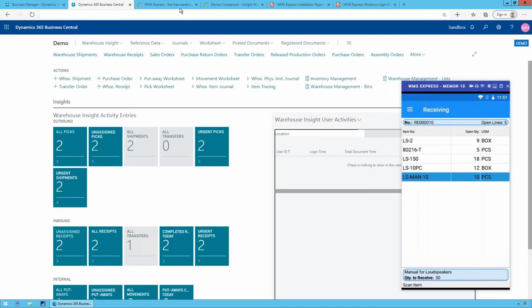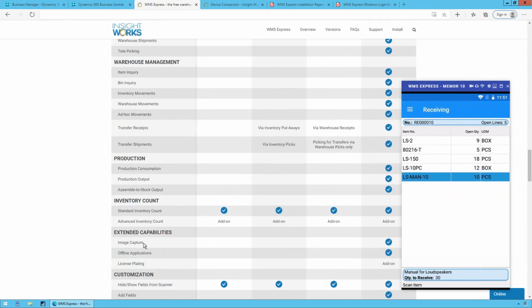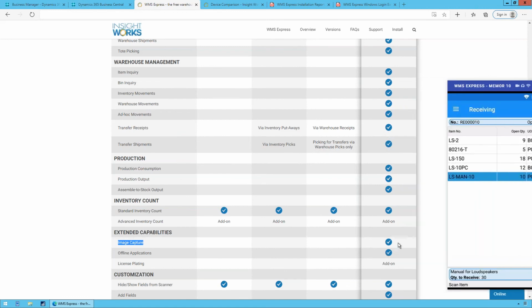Now, again, the current version of WMS Express, I kind of lied to you because the current version of WMS Express does not support that image capture. That is, however, something that will be added in a later version. We are going to extend the functionality of WMS Express to include that image capture. But if you're using Warehouse Insight, which does support that, what it'll do is it'll upload that image into whatever document you're working on. So you can set up some rules on how that's stored. And that will also allow you, when the next release of Doc Extender is out, to store it either on SharePoint or as an attachment inside Business Central on that record. Okay.